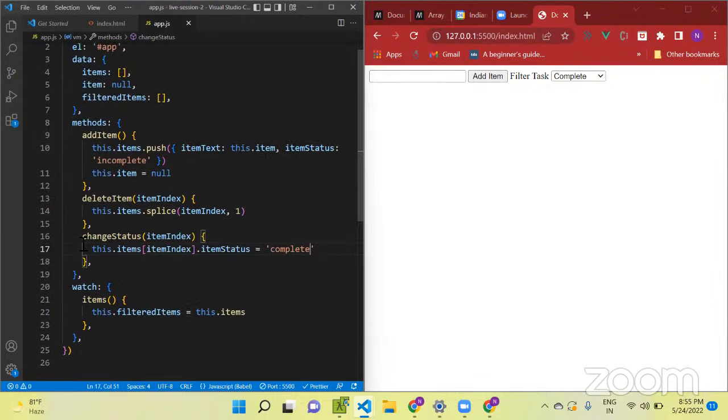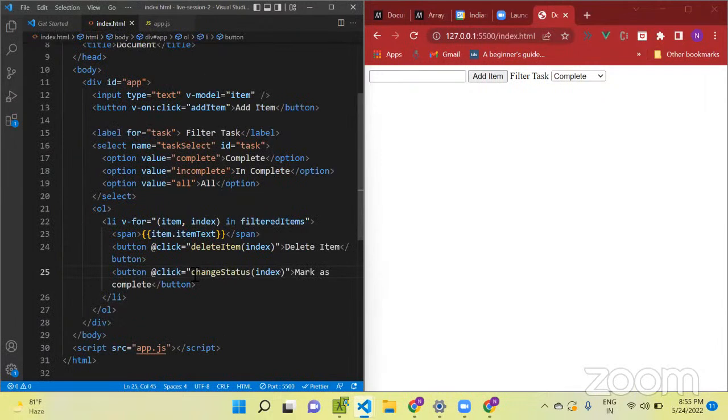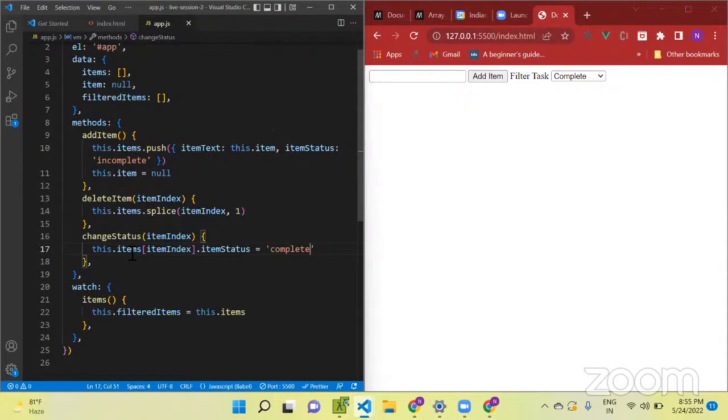Is it fine? What I have done is I have added an event handler which will handle the click event, and I am calling it changeStatus and passing the index to it.